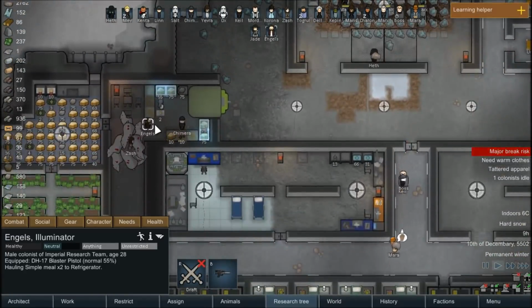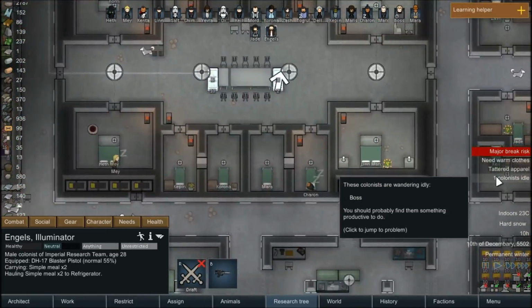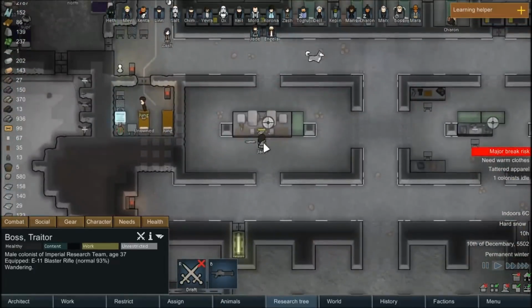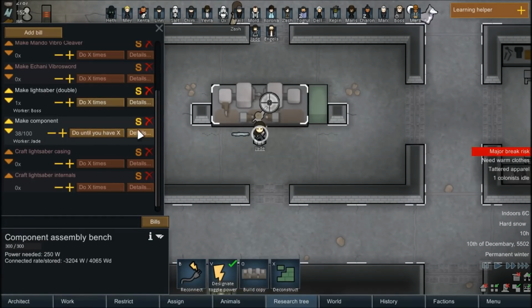And he's immediately going to go eat. Oh no, he's hauling them. Okay. Right back to work then. Gotta appreciate that. I'm sorry, boss. I did not know they were going to get in your way here. I'm going to draft you right now. Let's go ahead and suspend that.